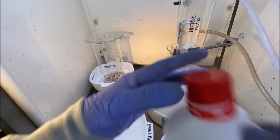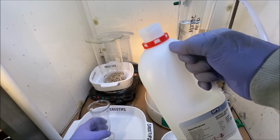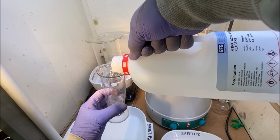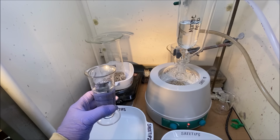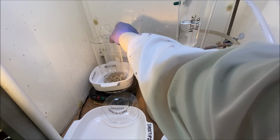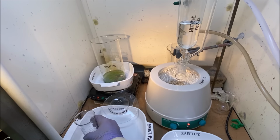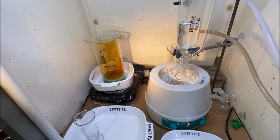And then what I'm gonna do is measure out some nitric acid, 100 milliliters. We're gonna add this to our open beaker back here in the back. Just gonna dump it right in. Here we go. I will put this on time lapse and just let both reactions happen.